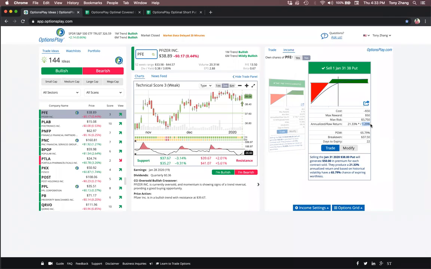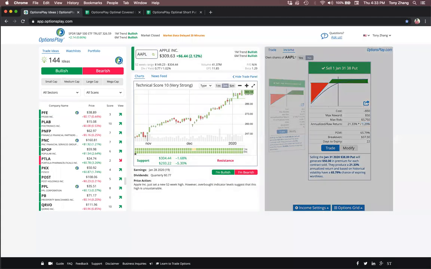You can choose to redeploy that cash on another stock or on Pfizer stock again, but that's your choice to make on January 31st after this put expires. You either own the stock at a discount, or you can now redeploy that cash either in a different stock or on the same stock, giving you a significant yield on your cash as you wait to deploy it. And I hope that this is showing you the type of returns that you can expect.